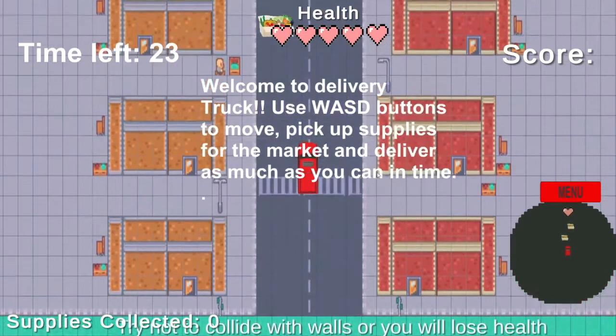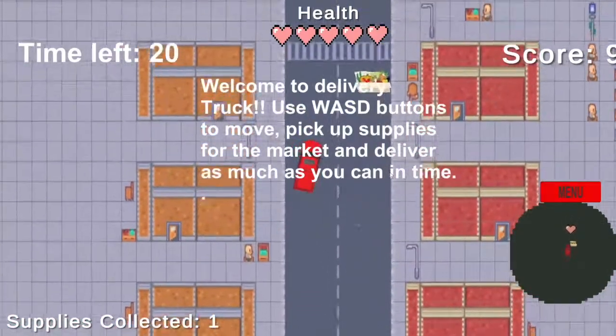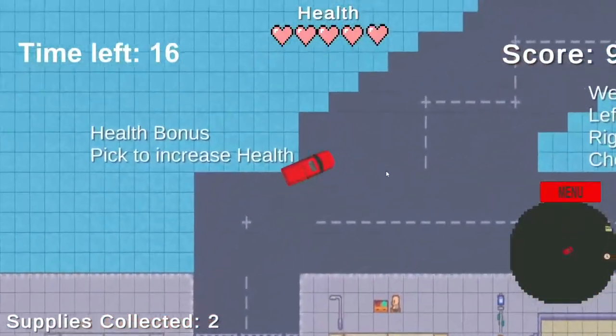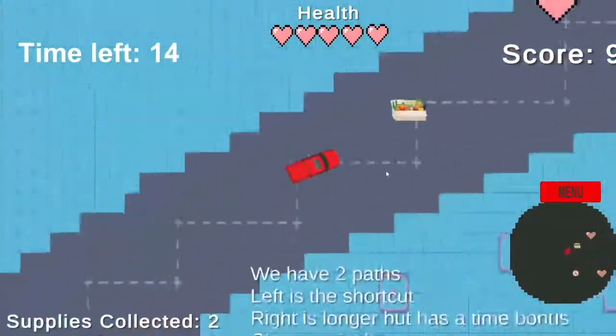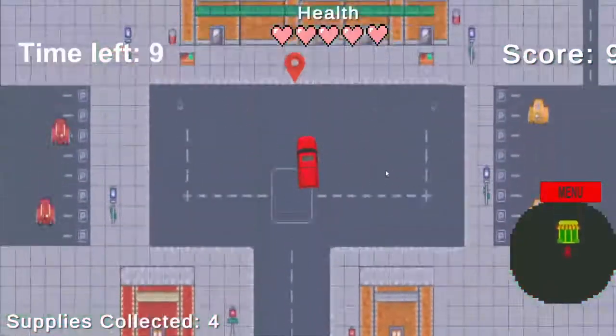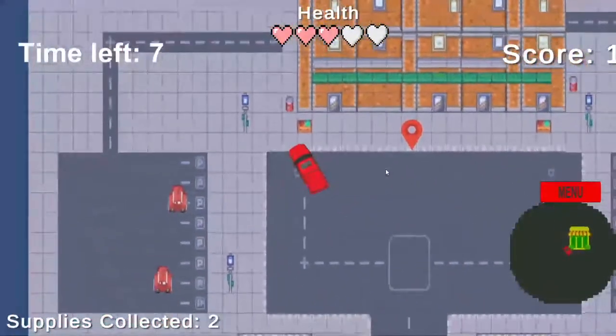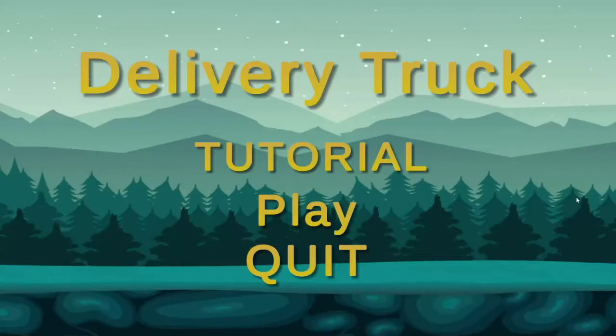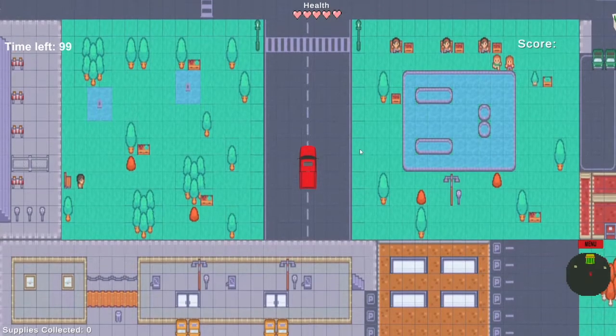That's a good question. So let's have a look. So my score becomes 9 as soon as I pick up a thing. Right, you now collected 2 things and some health. You've got a score of 9. So I've got 4 again. I'm back up here. Deliver. What's that menu button? Is there a menu button over there? Oh, I see. Do you think it's not collecting because I've got to the end of the tutorial? Let's click play and see.